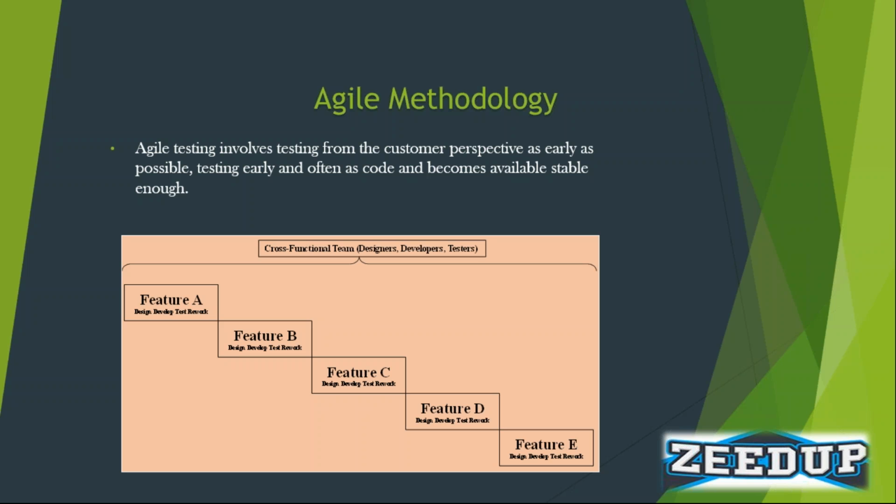So the agile methodology is a little bit tough, so that you can get more practice on exactly what you're going to do up to date for the particular application, what changes you have been facing, what environment issues you are facing, what defects you have raised for the particular application, and what documents you have received so far. Everything will be updated to the customer. So those things will be done in your agile methodology.